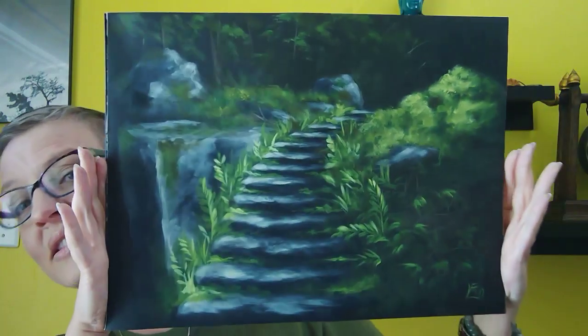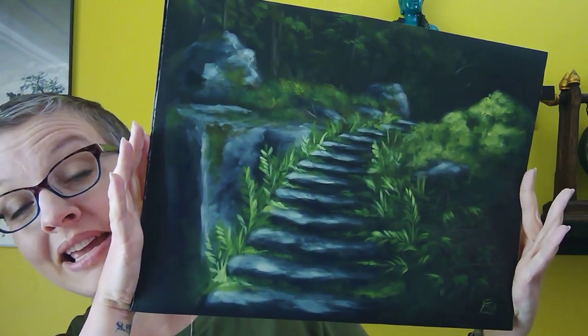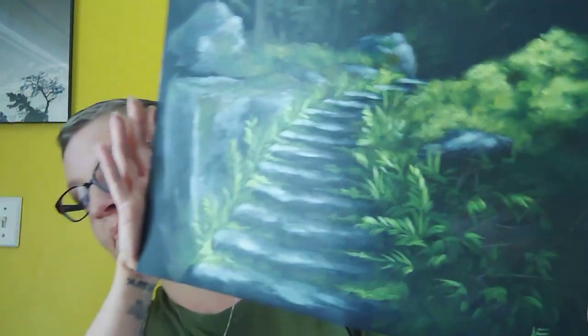Okay, so here's what we're painting today. I know it's so hard to get a photo of it because of the black canvas. There's a photo at the end of the video. No glazing. I did use matte medium. I do think you probably want to use it, but if you don't have it, you can probably get away without it. So, let's go ahead and get started.